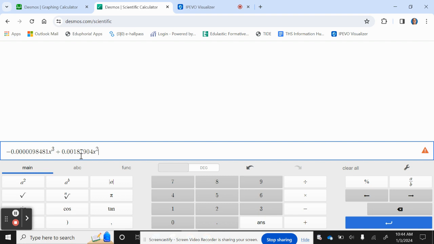Now you notice it's showing an error, but you'll notice something very cool in just a second. Now, it says an error, so we press enter. And then I'm going to tell Desmos that I want x equal to 70. And now you'll see that it calculated, so that we're talking about money, so 2 decimal places, 8.33.